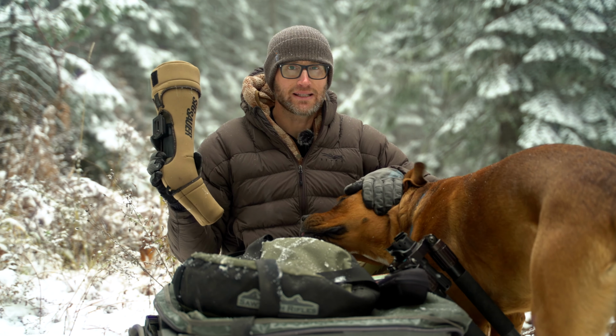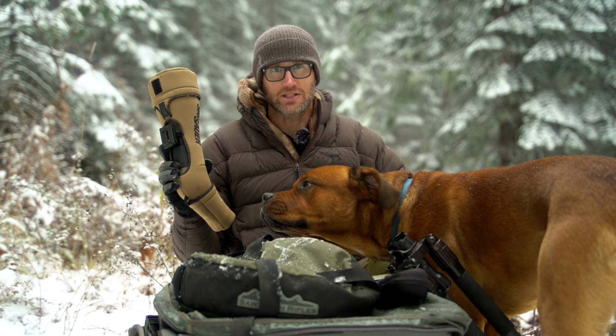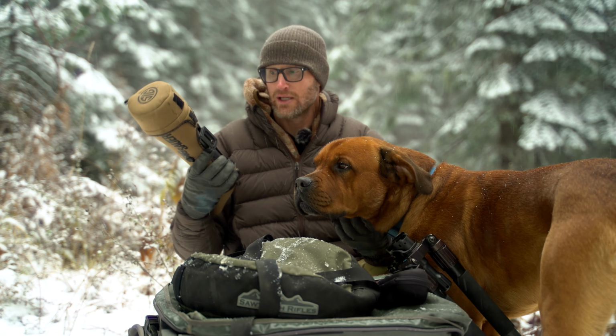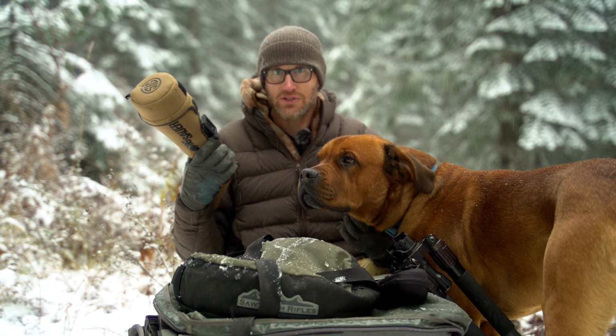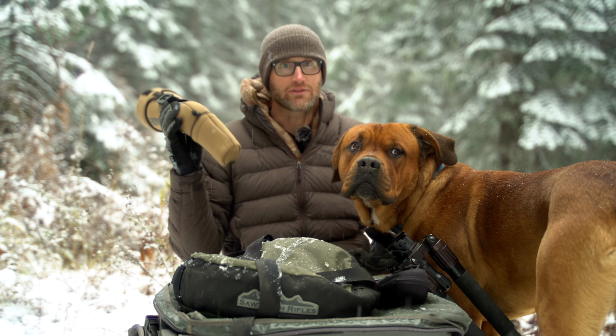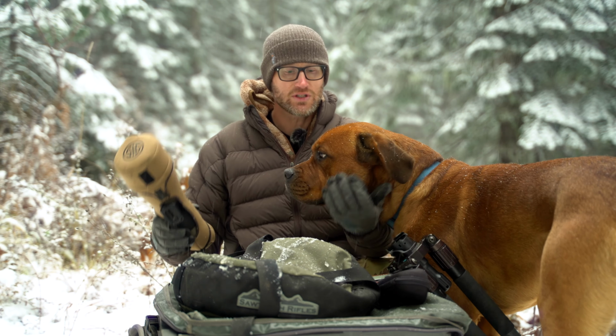And I used it mainly on day 1 when we were basically confirming zeros at, I think, 100, 200, and maybe 300 yards, like on paper. Just because you only get so much out of the optic. This goes up to like, I don't know, 25 to like 55 or something. So yeah, used it, did well.